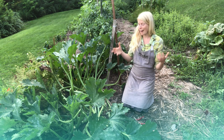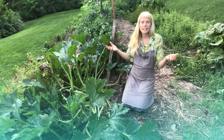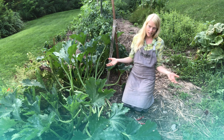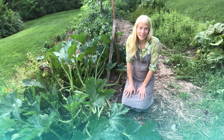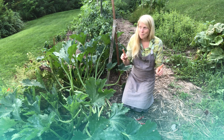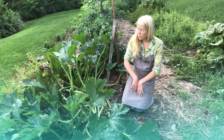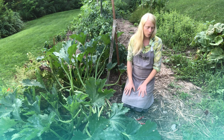So at first what happens? You start to see your zucchini, your winter squash — their leaves in the heat of the day are wilting. No big deal; they do that sometimes if they're healthy on a really hot day, if it's been really hot for a long time. But maybe two weeks later your plants are toast. And what's going on? You most likely have these squash vine borers.